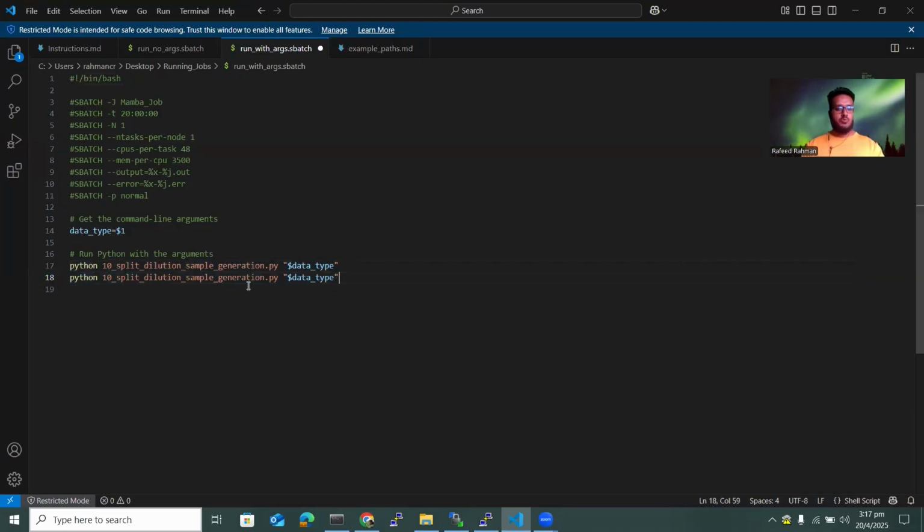But if you don't want to manually put this here, and you want to put the argument in the sbatch command itself, then you need to specify those right here. You can specify runtime equal to $1, maybe isTrain equal to $2, etc. So if you want to give another argument here, you can just add isTrain right here. That's it. That is entirely it. You don't have to do anything else. That is very simple. Okay, fine.